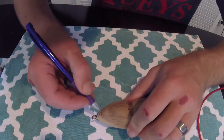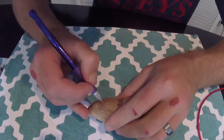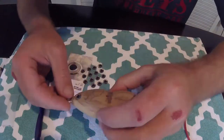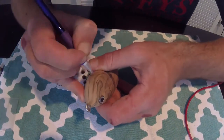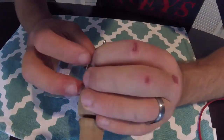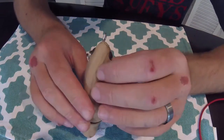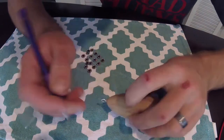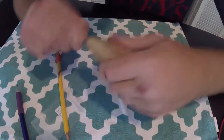Now it is time for something you don't necessarily have to do to make a lure. I do it to all my lures because I think it looks nice and it really finishes the lure off, but it doesn't make it fish any better — it just makes it look better. So we are going to do some face carving. We want the eyes symmetrical and aligned. A little trick I use: I get stick-on eyes, place them on the face where I want them, align the second eye by looking from the top and the side, then draw a circle around them so I know where to carve the socket. Tedious work, totally unnecessary — but if you want your bait to look really good, I can highly recommend it.